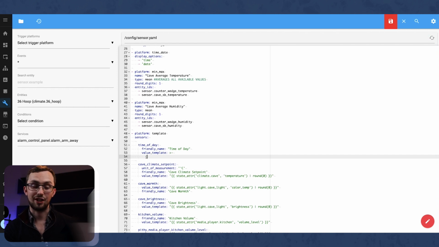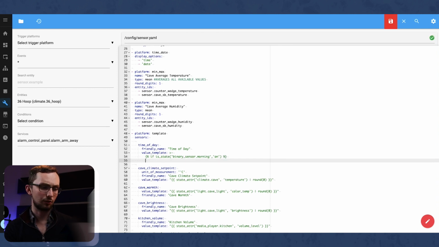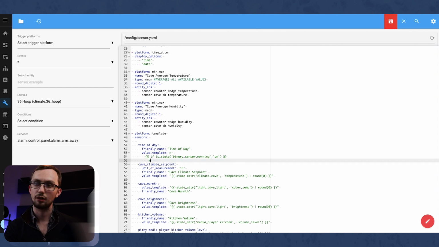It's going to be a lot of if statements, basically. If the state of the binary sensor.morning is on, then we want it to be called morning.